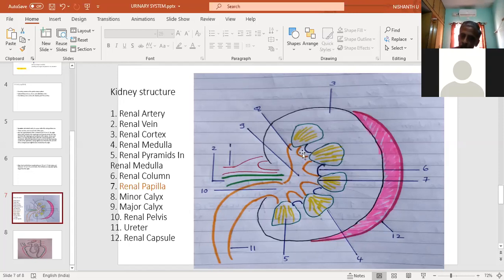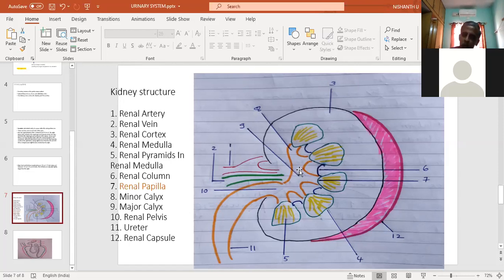It will come out of the individual renal medulla into one particular space called the renal calyx, the minor calyx. Here you can see that 5 pyramids, 5 renal medulla are there, so you can definitely expect 5 minor calyces. All these minor calyces channelize the urine to this area, which is called the major calyx.